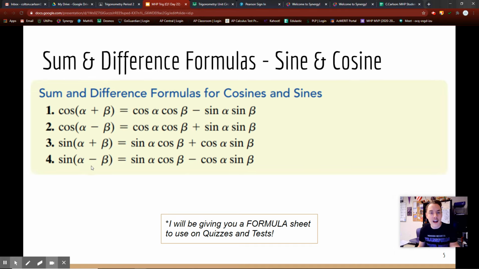So the sine formulas are probably the hardest to commit to memory, even if you're practicing a lot of them, it's really hard. Even me, sometimes before I teach a lesson, I have to look at it like, okay, this is what it is. The cosines are really easy though, but the sines are very difficult because they just kind of flip. Cosines are simple, plus and then minus, but they are cosine, cosine, sine, sine. The sines are simple, and that's plus, but then it's sine, cosine, cosine, sine. So all of this stuff is really difficult. I get that, which is why I'm going to give you a formula sheet.